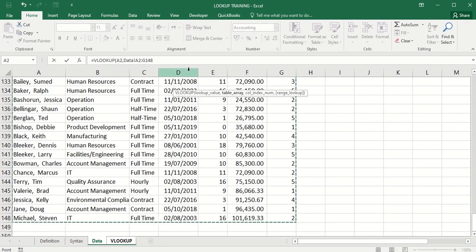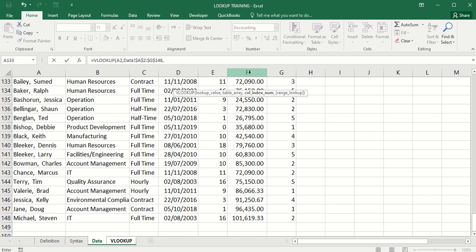Okay. So don't forget to press your F4, that is to make your reference absolute. Then you have column index. Like I told you, that's the sixth column from the selected range.